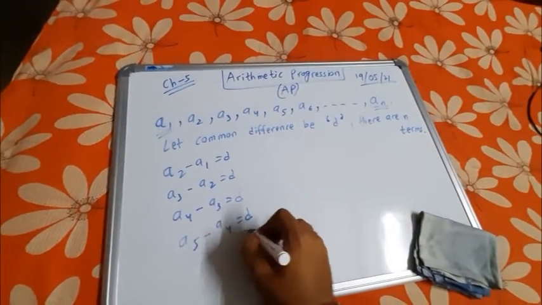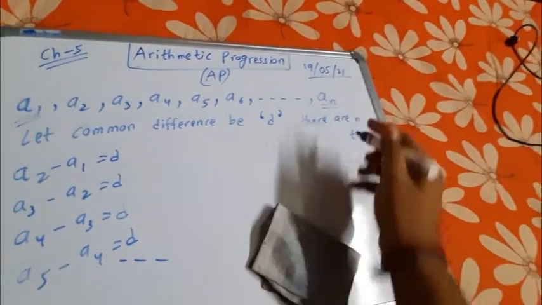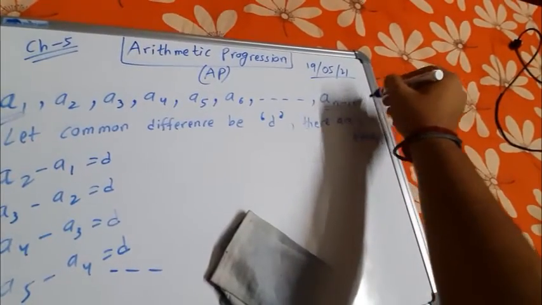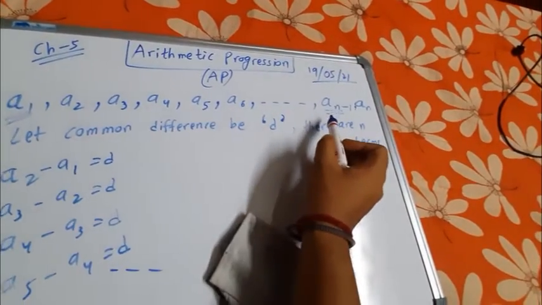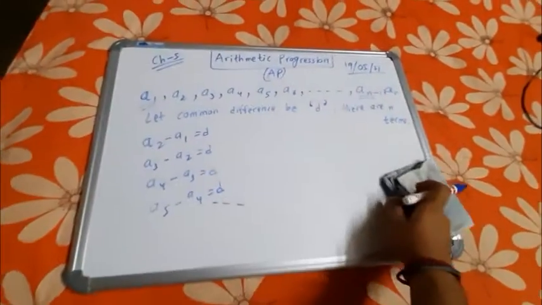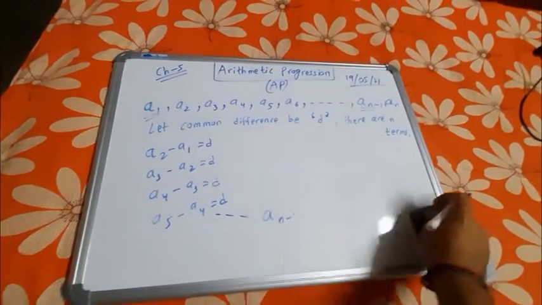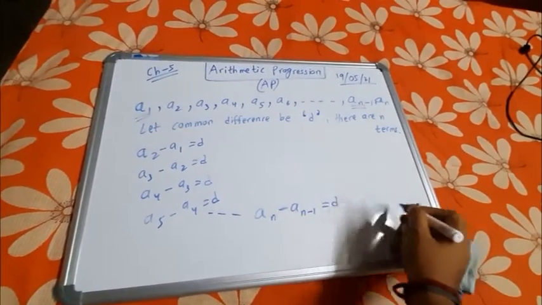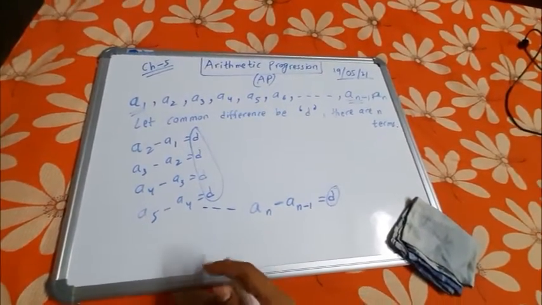Dot dot dot, if you go up to like this, I am just doing one small modification. Before the nth term there will be an n minus 1 term. First it will come as a5, a6, dot dot dot, an minus 1, then an. Now if I also take the difference between the two terms, that means an minus an minus 1, that will also be equal to d. See, all the common differences are d. That's why I can write it in a special form.